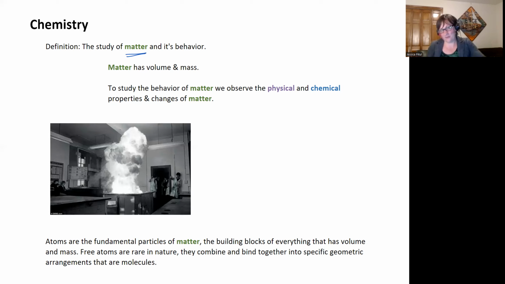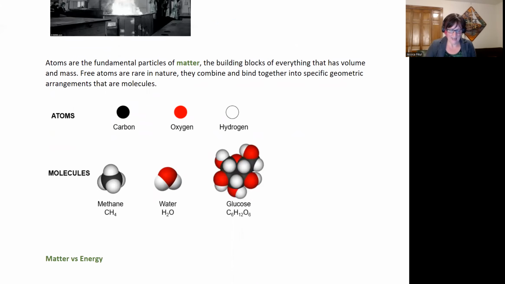So my favorite version of a chemical change is an explosion. So this is a chemical change. Sure, there are also some physical changes happening here too. We'll talk about what each of those might mean. But really at the heart of chemistry, we're poking things and observing how they're going to react or how they're going to change. It's also a lot of mixing and seeing what happens.